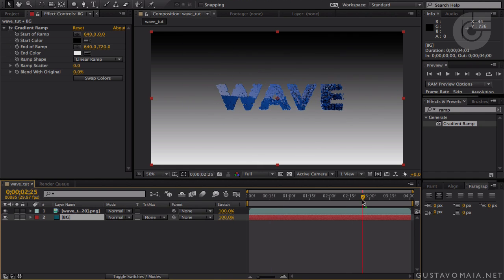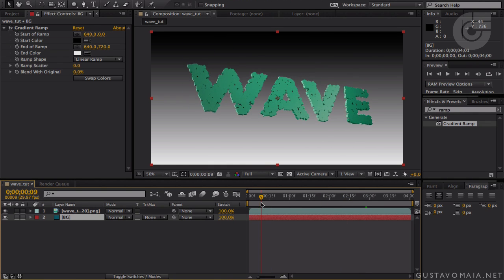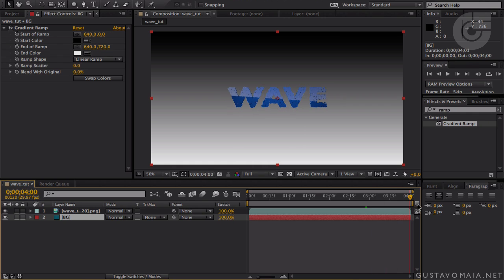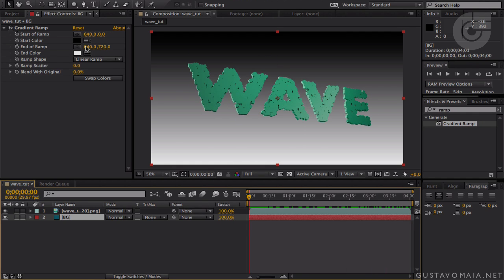So for this, I think I will have one color in the beginning and another in the end. So let's choose the color for the beginning. Before that, I would like to have not a linear ramp, but a radial ramp.